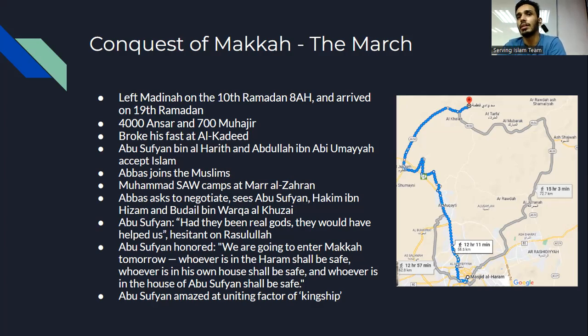Sallallahu Alaihi Wasallam. Then Muhammad Sallallahu Alaihi Wasallam tells Abbas to let Abu Sufyan rest for one day, and Abu Sufyan rests for one day. And then the next day, this is Abu Sufyan bin Harb that we're talking about, right? Not Abu Sufyan bin al-Haris, so do not get confused. So now, the next day, Muhammad Sallallahu Alaihi Wasallam asked Abu Sufyan, don't you believe that there is only one God, Allah? Hasn't the time come for you to believe in just one God?